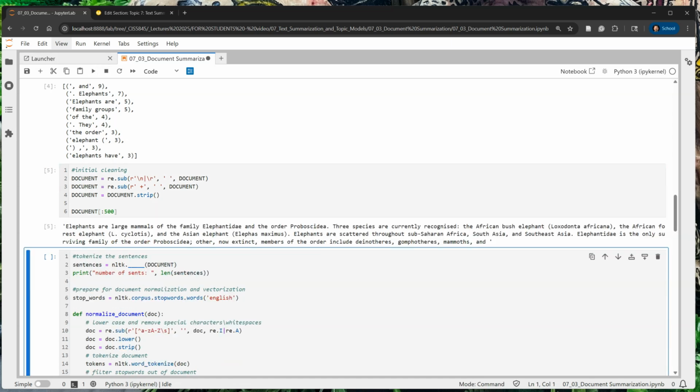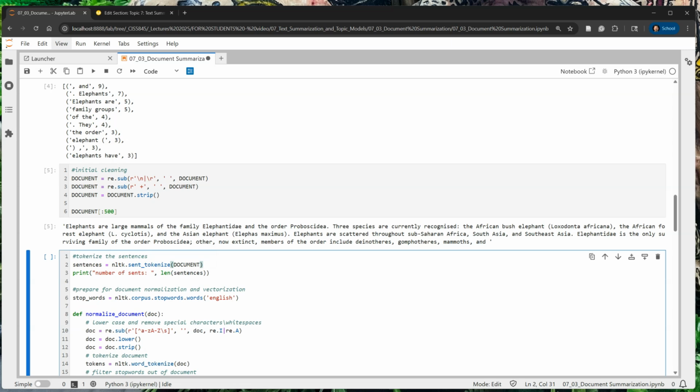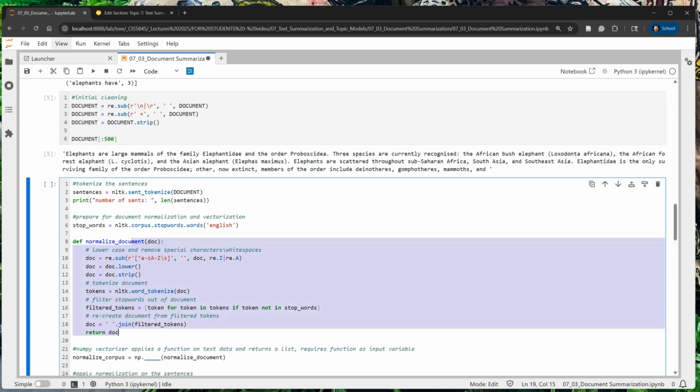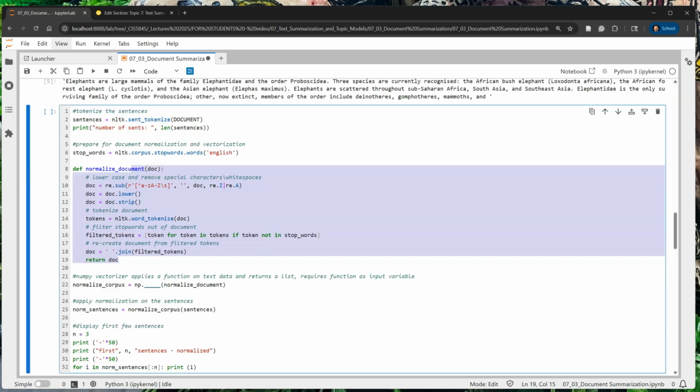All right, so now this is my new document. Let's go ahead and apply this. So let's get sentences. We're going to look at the sent tokenizer one more time. And this time we're going to do all of this cleaning so we can see how things are going to change for us.